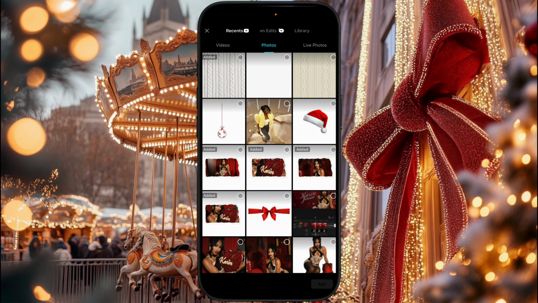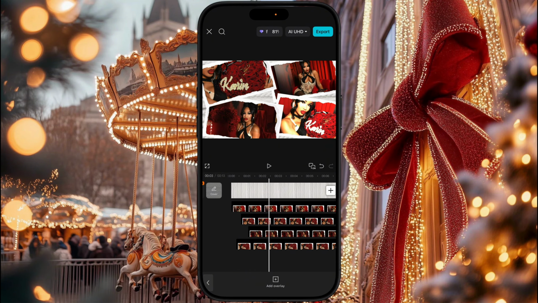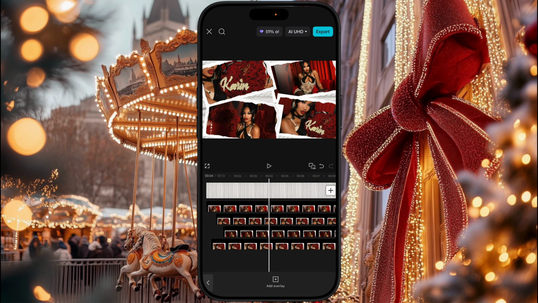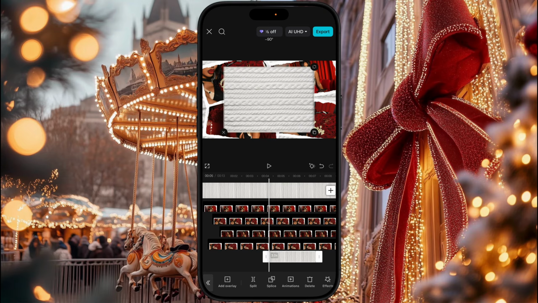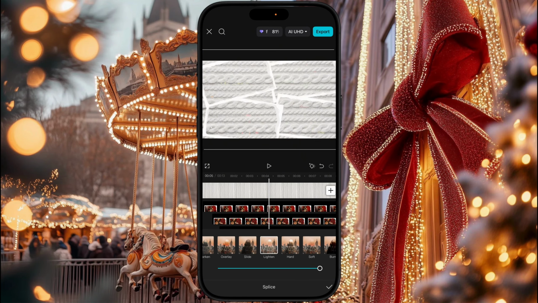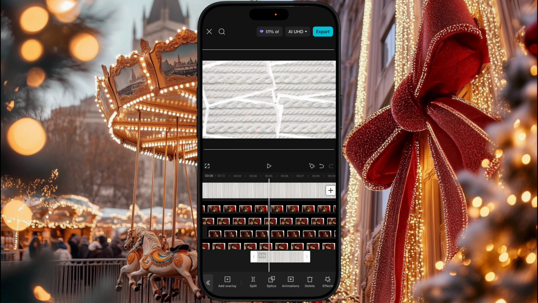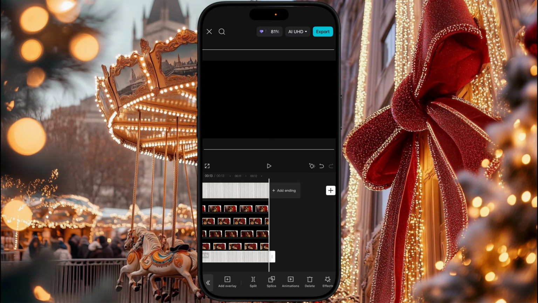Okay, perfect. So what we're going to do now is you're gonna let the pictures roll in for at least 5 seconds, and then you're gonna stop right here when it gets to the 5th second, and you're gonna click on add overlay, and you're gonna add the sweater background that you saved from Pinterest earlier, and you're gonna zoom onto it like this till it covers the whole background. And then you're gonna click on blend, and you're gonna choose lighten, and you're just gonna take the sweater overlay till the end of the whole main slide.